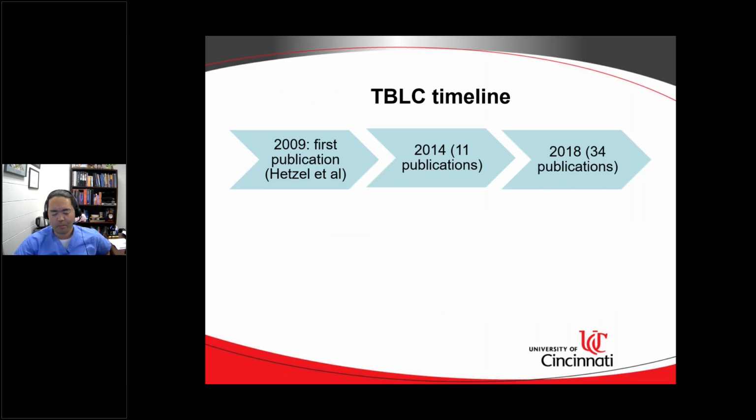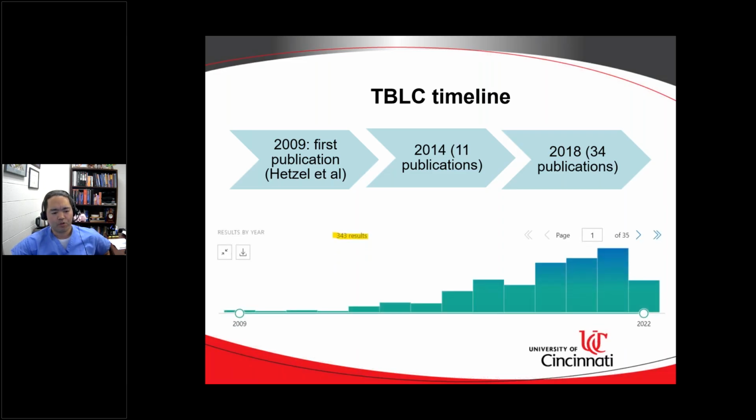As I was saying before, why did I say 2009? Because in 2009, Professor Hetzel and his group in Germany published the first case series about the application of cryotherapy for lung biopsy in interstitial lung disease. In 2014, there were already 11 publications, and then in 2010, there were 34. But if you do the search in PubMed, you can see a growing number of publications, and obviously 2022 is lagging behind because the year is not done, but my guess is that it's going to still increase. Up to April of 2022, when I did the research, I found 343 publications.